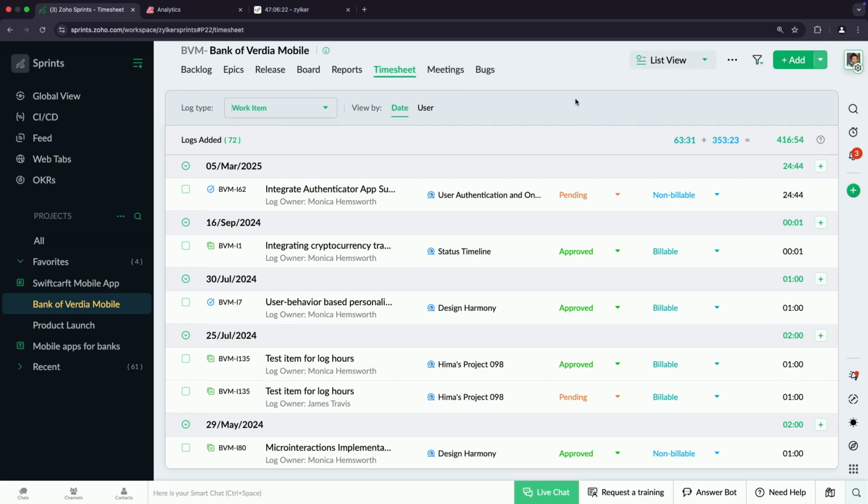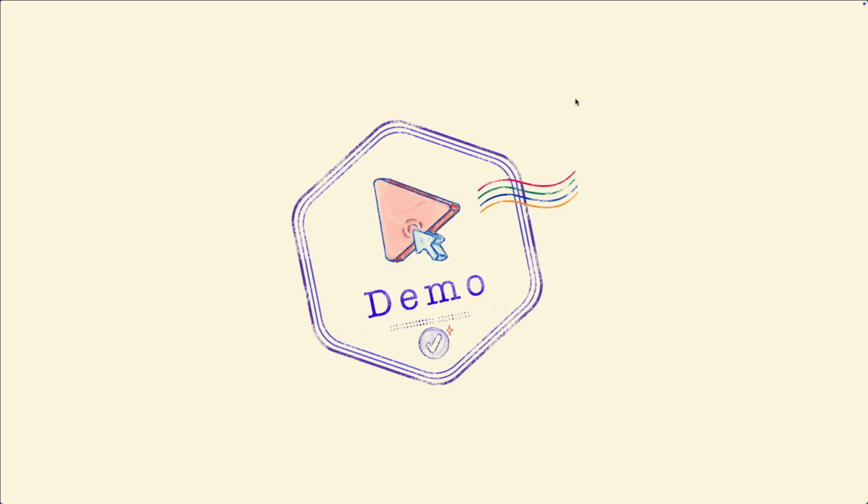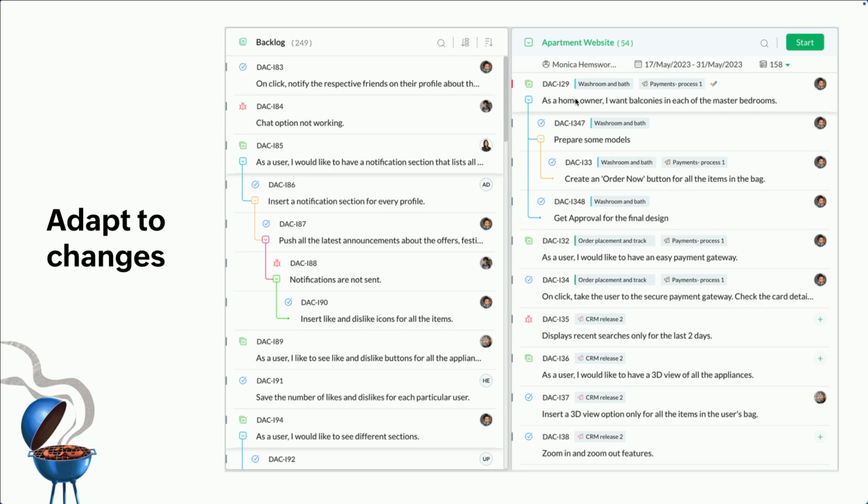And because sprints have to be really versatile, we make it easy to quickly add things. So the goal of sprints is to make it so that teams that are using Agile can work really quickly and be adaptable. Whether you need to add tasks, add time, do whatever you have to do, you can do it right away. But you can also adapt to changes.